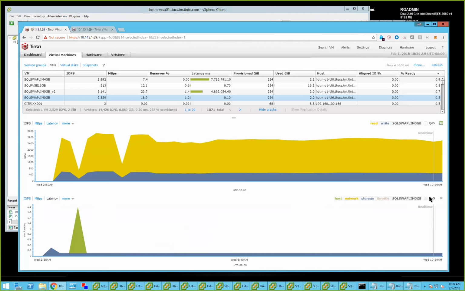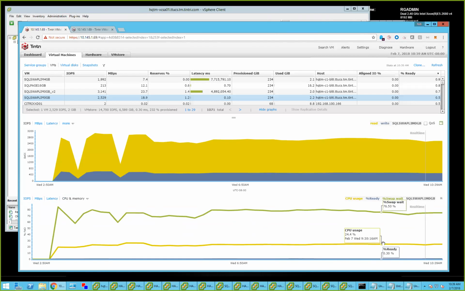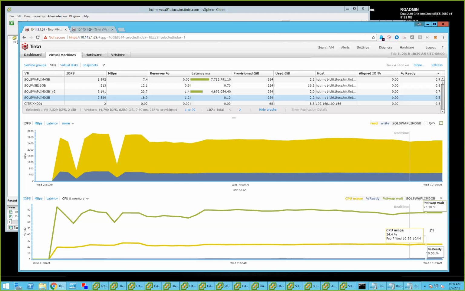Nope, it's all very low latency. In fact, there's no network or host latency. It's just flash latency at 0.1 milliseconds. And I can look here at things like CPU and memory, and I can see that it is using CPU right now, as we speak, at 24%. These are 10-minute averages that are coming out here. And on the right, as I click on anything, coming out from the right are 10-second averages. So this is where you can see some real-time stuff. So I can see that this thing is swapping, and it's swapping, 70, 80% of it is swapped.